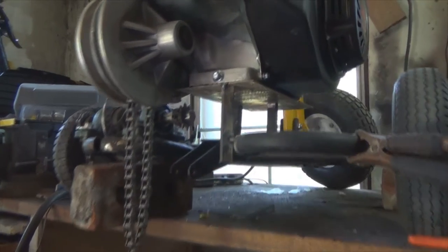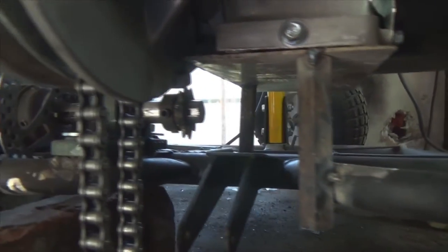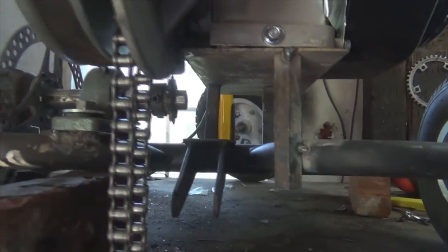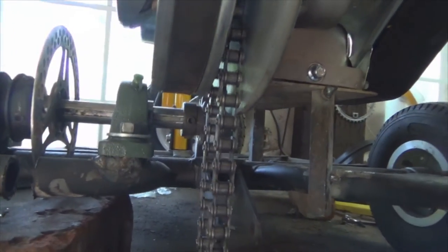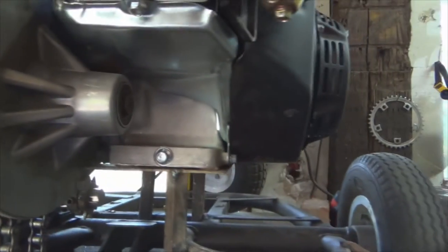All right, so here it is, the engine mounting plate, just kind of hanging there. I still got to make another support there somehow, but there's three, and now I got to line up the chain and make the chain to size, and then I could finally bolt in the engine.